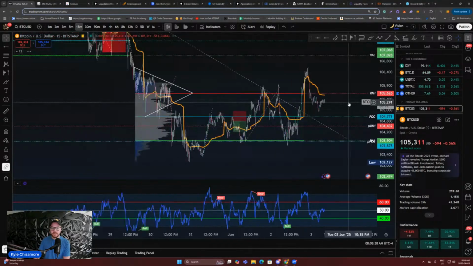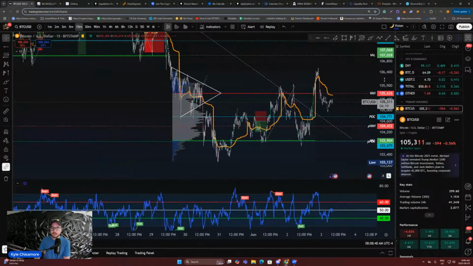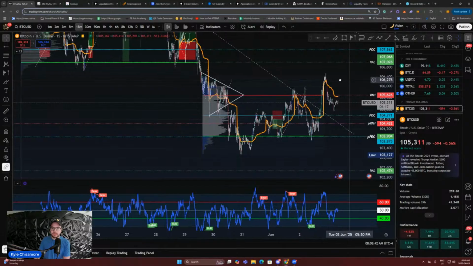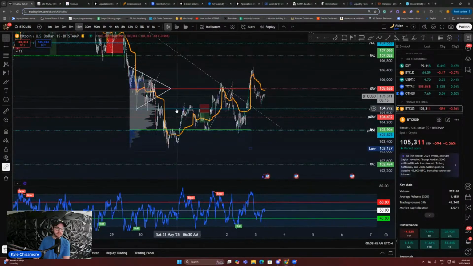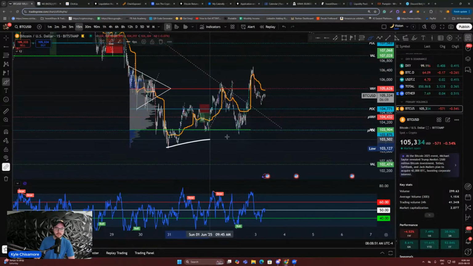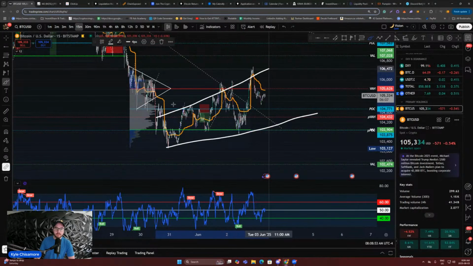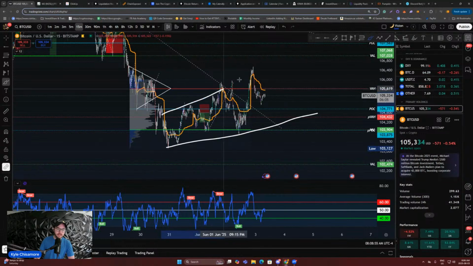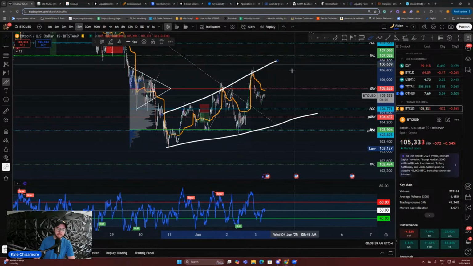Okay, so Bitcoin is still range bound in what could be an ascending broadening wedge. We got this ascending resistance, ascending support, right? Typically, these break to the downside, but you should prepare for both scenarios. It all depends on which side is captured as support or resistance first.